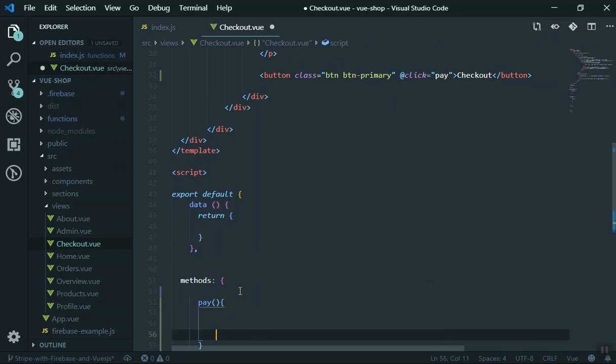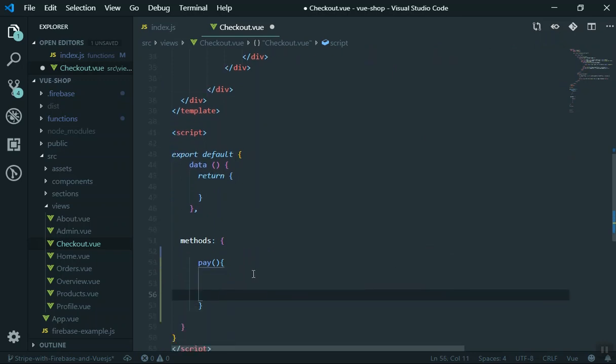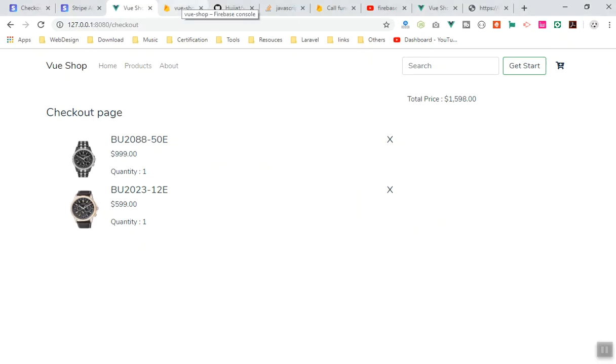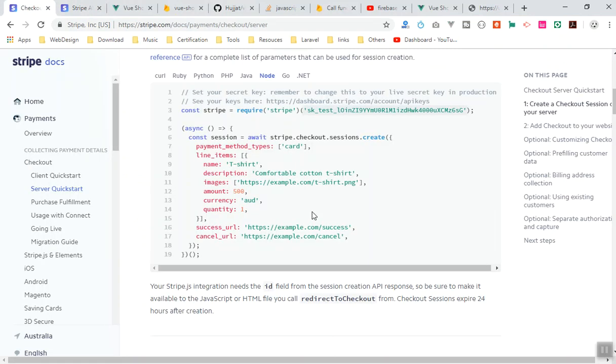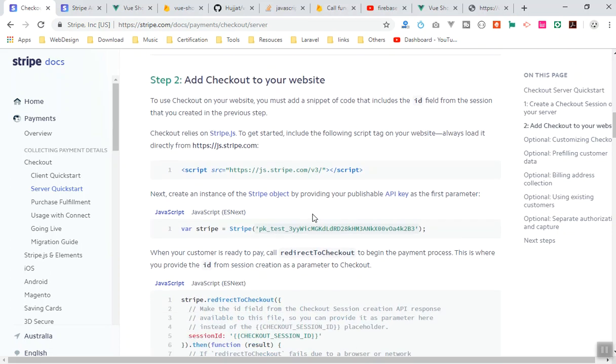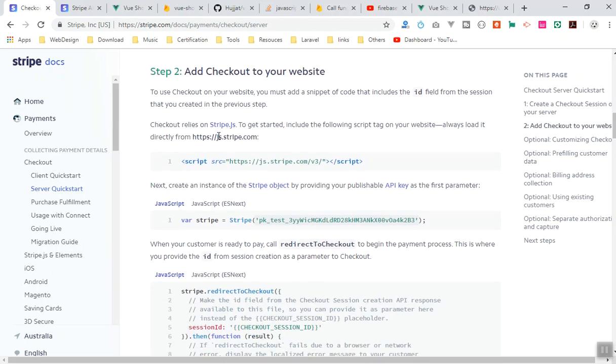What the pay function is going to do is send us to the Stripe checkout. The code for that is also in the Stripe documentation. So we did the first step, we have added it in our server. Now is the time to add it into the client application. First of all, you have to add Stripe.js like this in your HTML. Never download it to your computer because it should always be online, so your application stays safe. And next up, you will just use this one.